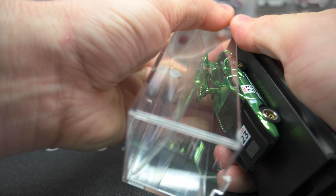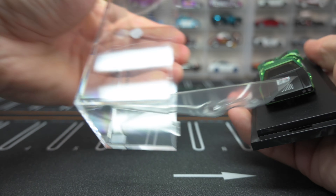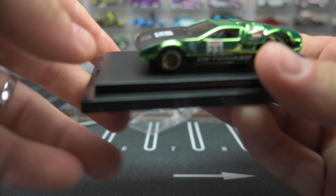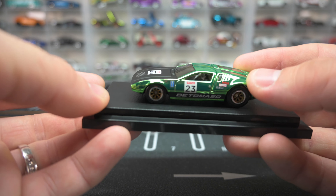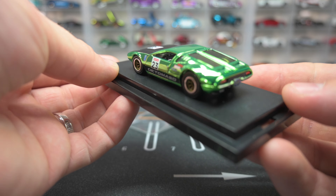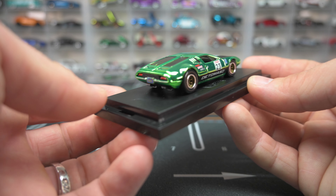Let's get this thing out of the acrylic case so we can see all those fine details, and then we'll take it off the base — because how else are we going to put it on the spin table with a base? Sometimes it can be a struggle getting it off, but there you have it. The gull wings are down now, but look how smooth it looks — kind of like a DeLorean with the wings down.